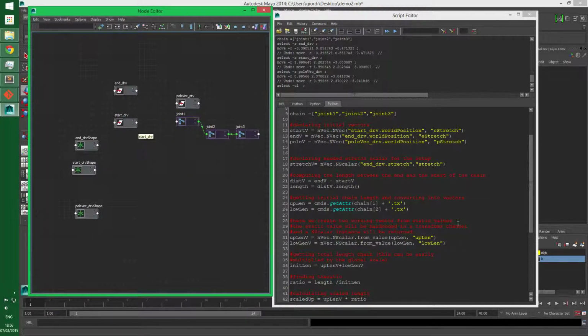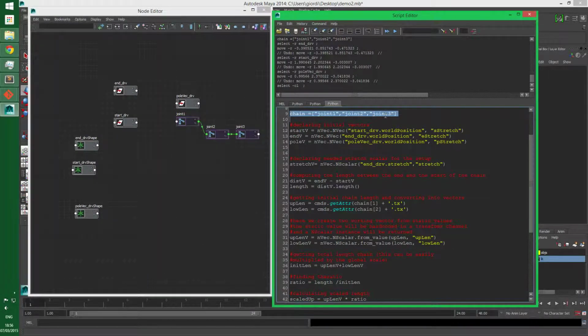Okay. So first things, we need to declare an array. We declare an array with all the joints. If you're into a bigger script, you have this variable already because probably you created a bone yourself, so you already have this list. But in this case, this is a standalone example. I need to create the array myself. Okay, so joint 1, joint 2, and joint 3.